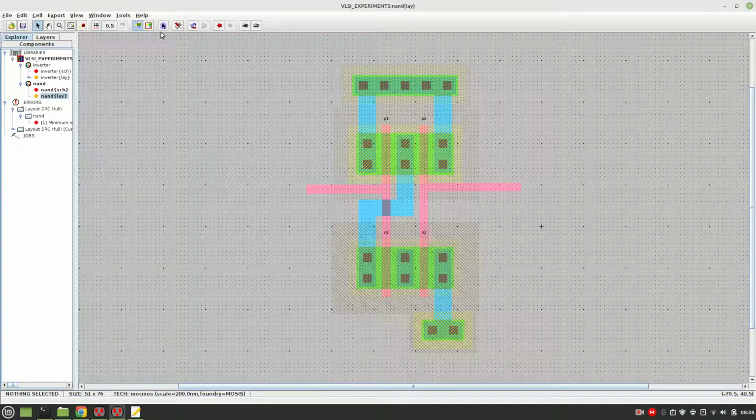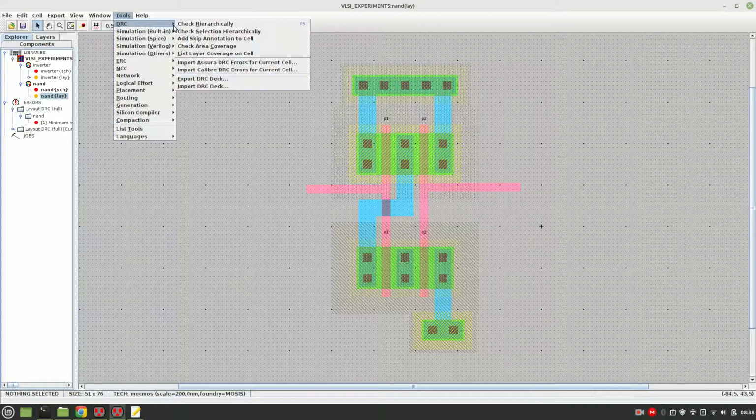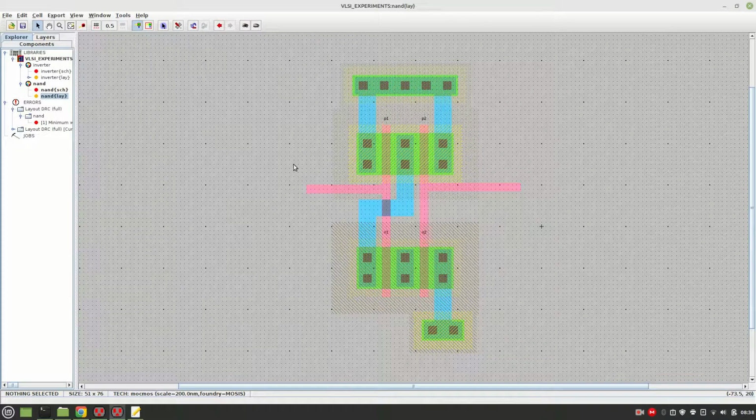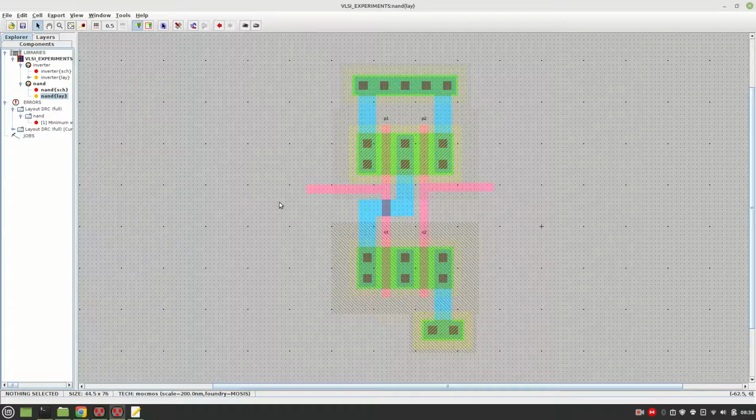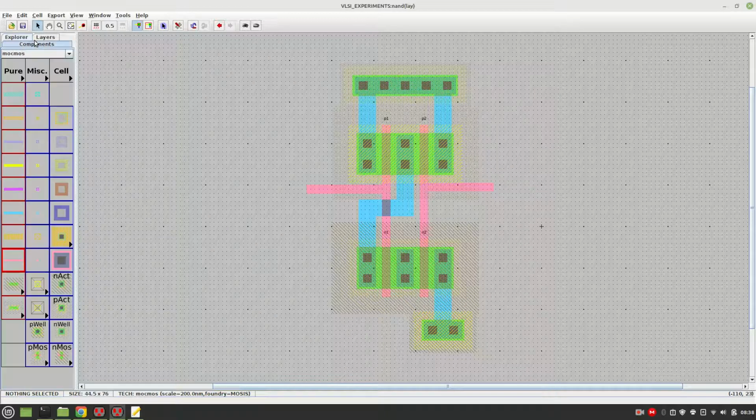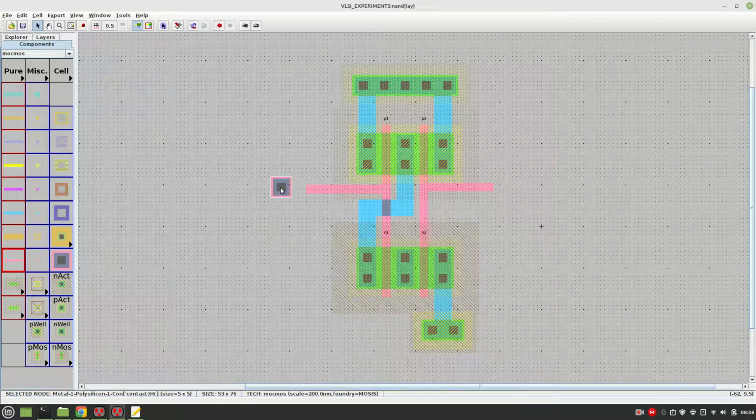Now go to tools and check DRC. There are no errors, so this much length is not required, this much is enough. And here we need the via. Go to the X components, go to via, and select this.